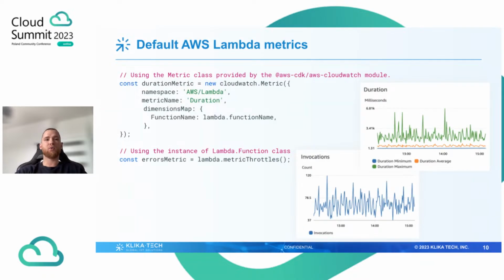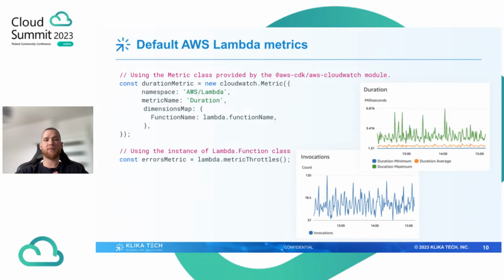After learning about the basics of metrics, let's dive deeper into the different types of metrics that are available in CloudWatch. There are 3 types of metrics. Basic metrics, available for free, provided by many services by default. Detailed metrics, a paid option on some services, and custom metrics. And let's start with basic metrics.